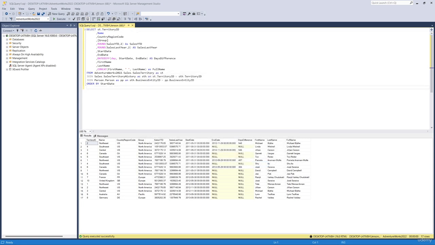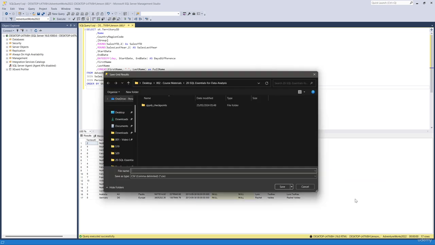I've now restarted SQL Server Management Studio, so the change that we just made will now have been applied. Let's now go back to our Save Results option, and then we can just choose a name for our exported file and where we want to save it to.